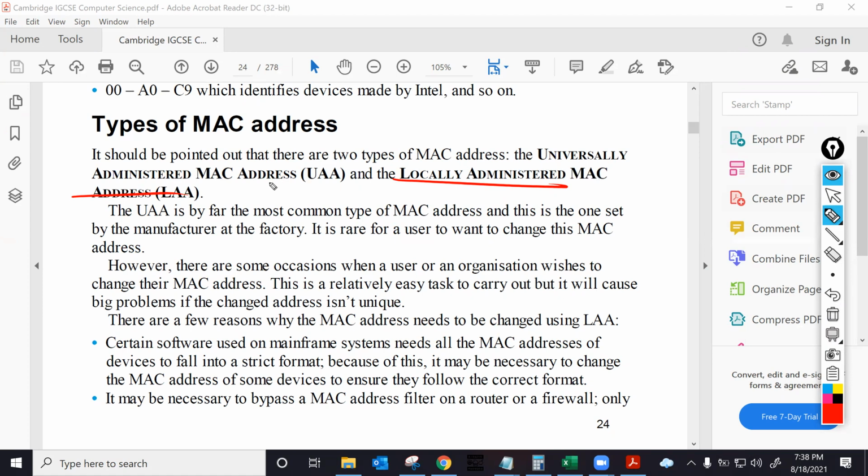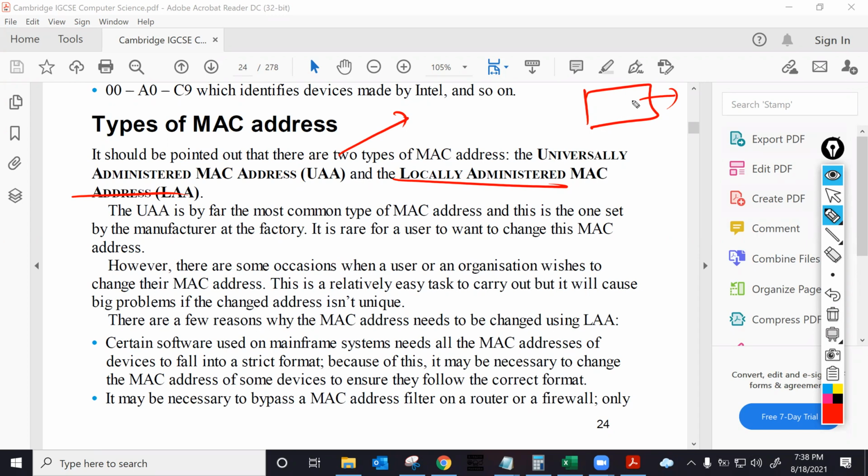That is locally administered MAC addresses, not universal. Universally administered MAC addresses are normally the domestic ones, basically our laptop and desktop network cards. Even our mobile has a network card, and every mobile has a unique network address. So they also have a MAC address.